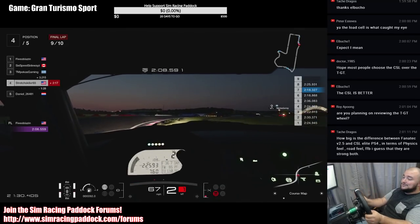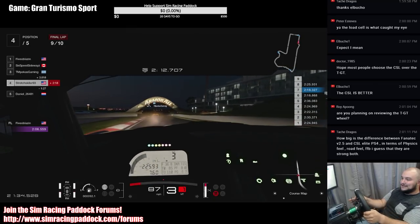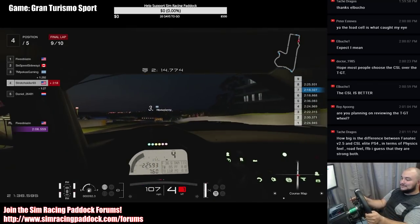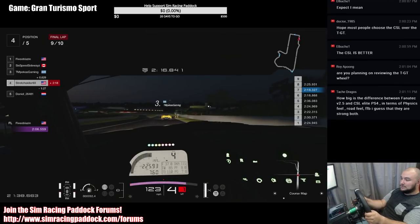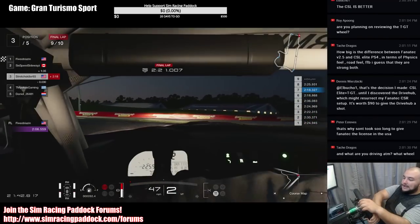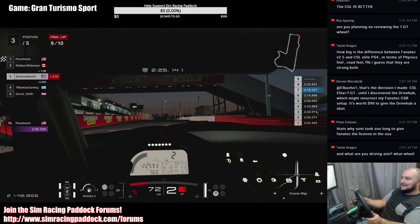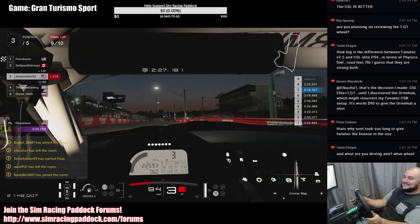Wow, he's wide. He totally cut that corner. I think that's gonna give me third place. I totally overshot. Made that pass though.